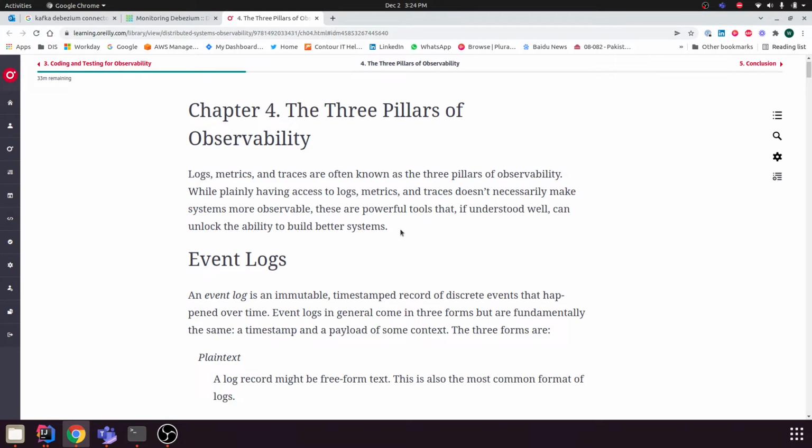So as we can see, we have different components. We have Postgres, then the Debezium Kafka connector, then Kafka itself, then the sync connector, the Kafka sink connector, then Elasticsearch.